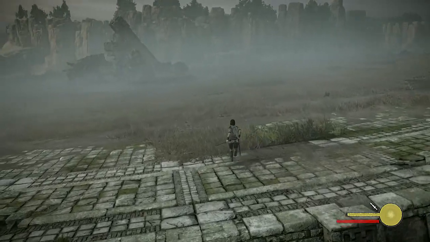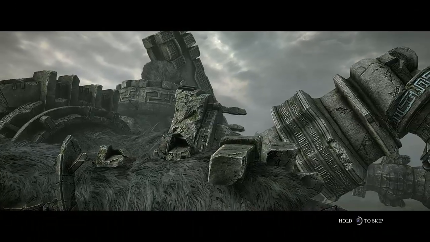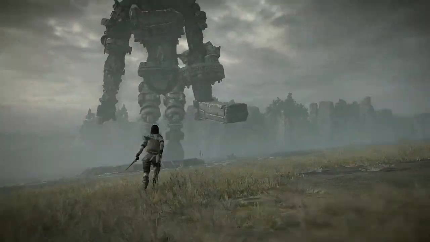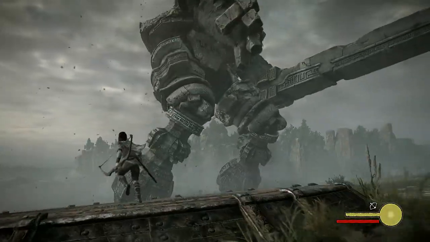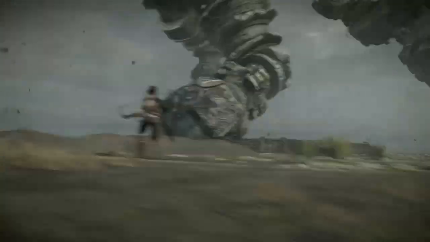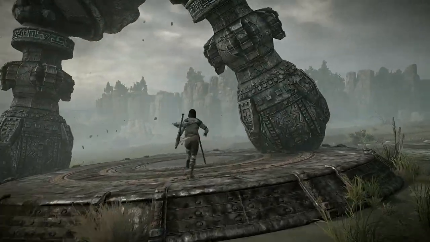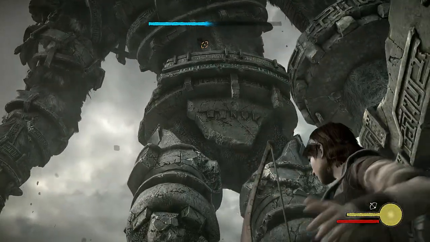But anyway, let's fight the next boss. The big one. First humongous one. Tallest. Oh yeah. Here's something that we can kind of do. You can actually get onto its feet if you're careful enough, but I'd rather just try to hit him with the sword. Alright, come on. Hit him with the sword!